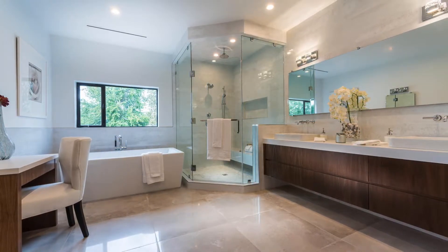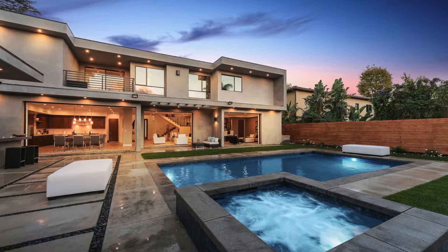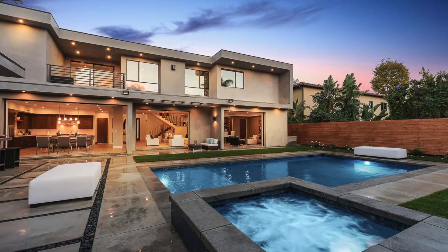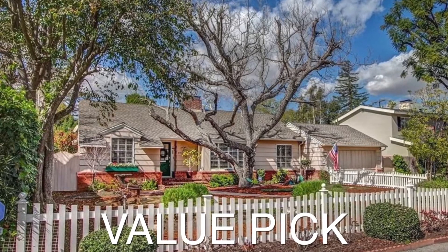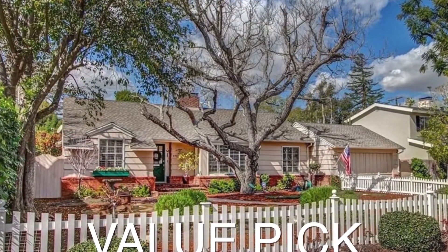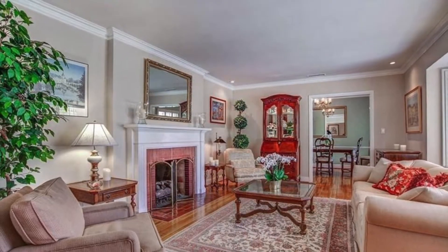This modern masterpiece has five bedrooms and seven baths. Walk through the custom wood pivot door to find an expansive floor plan. The living room is open to the custom kitchen with a large center island and dining area. Floor-to-ceiling glass doors create the ultimate indoor and outdoor lifestyle. The luxurious master suite is complete with a fireplace, walk-in closet, and balcony. The master bath has a soaking tub, oversized shower, floating cabinets, and porcelain wall tile.